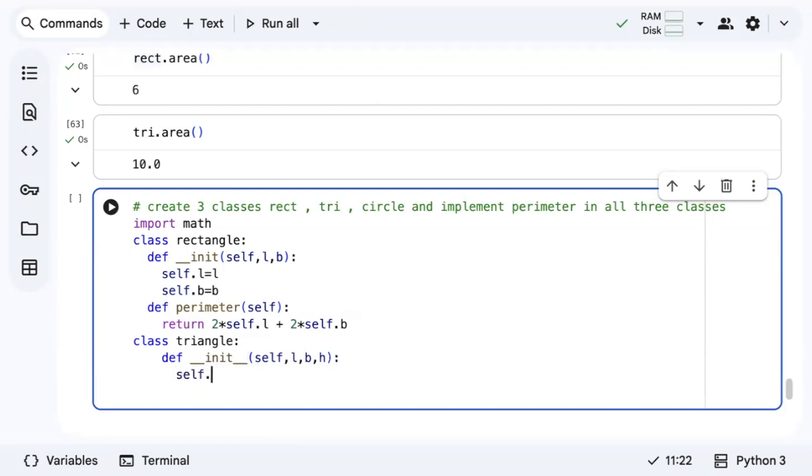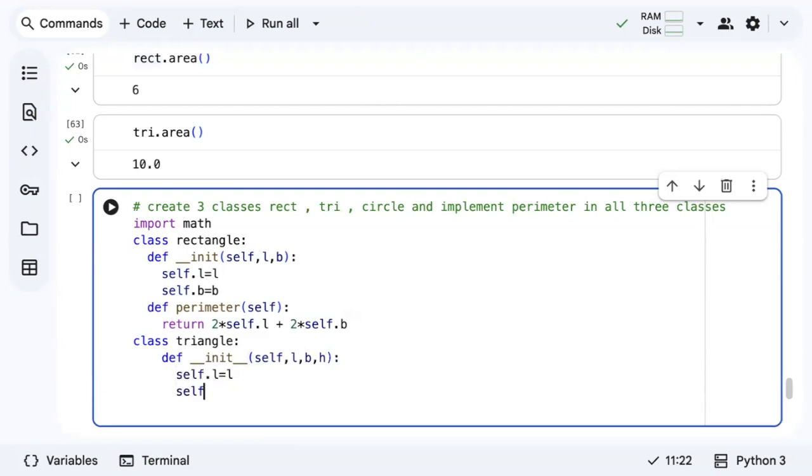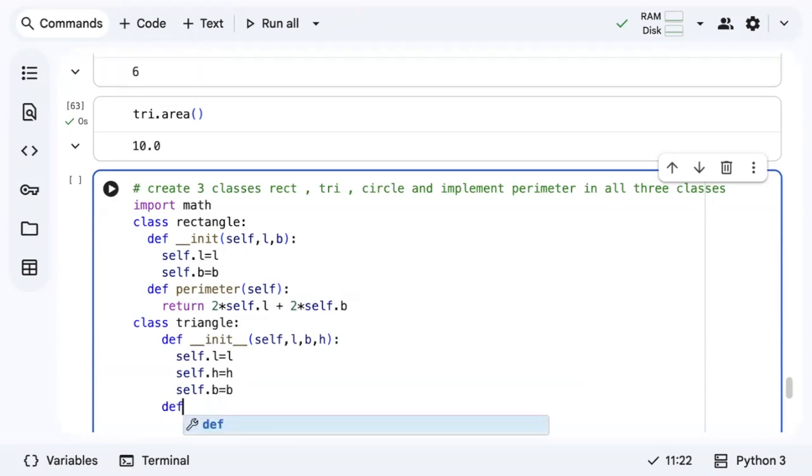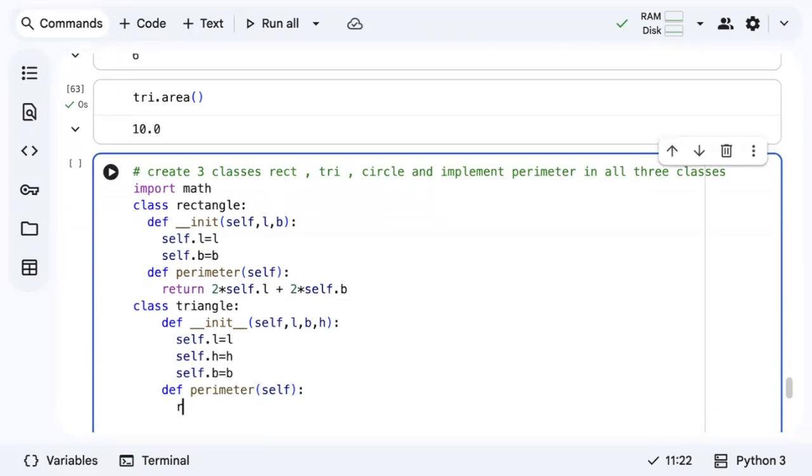So we'll define self dot L equals L, self dot H equals H, then self dot B equals B, and then we'll define a method which is, again, I'm using the same name perimeter itself. Self, it has to return what? Self dot L plus self dot B plus self dot H.